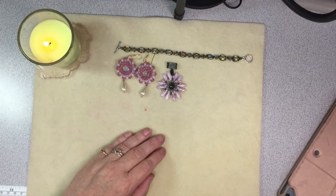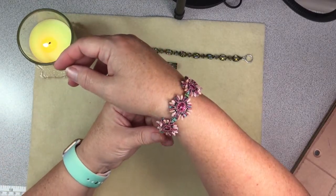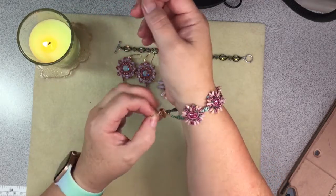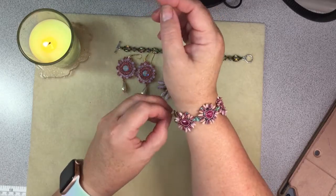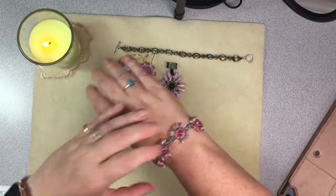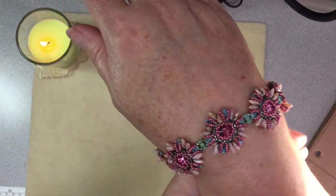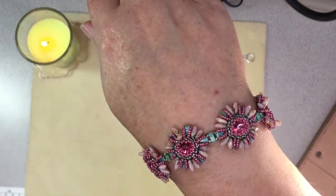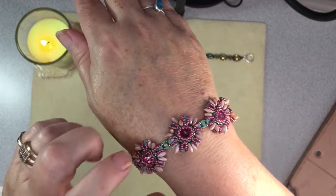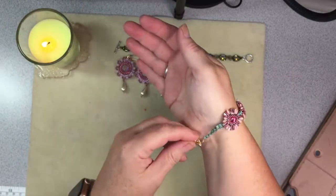I think the last thing I made from that kit was this bracelet, which I just love. That'd be a pretty bracelet for the wedding, wouldn't it? I think I made it a bit too big — I don't know why, I always think my wrists are so big. But look how pretty that is — it is really pretty. We used those half tilas again, which I loved.